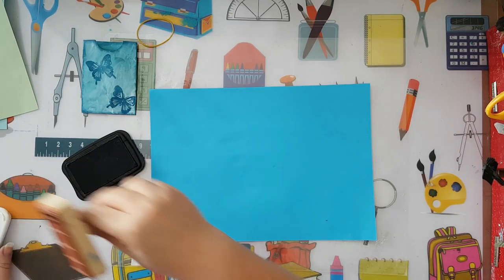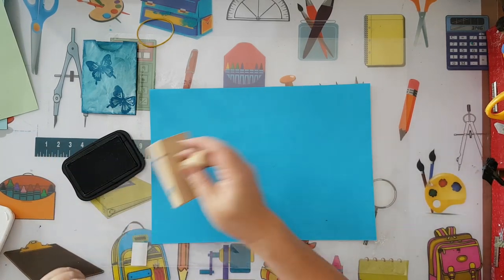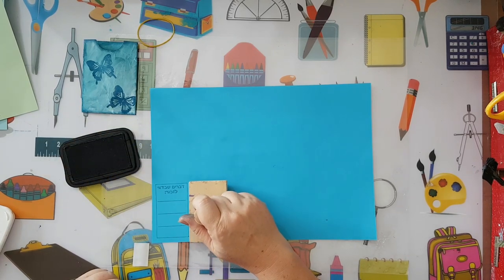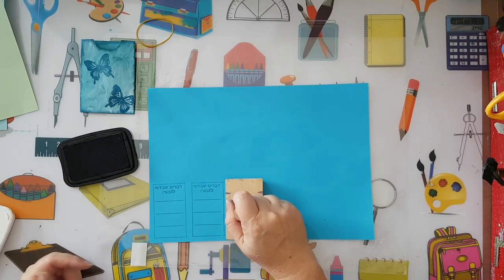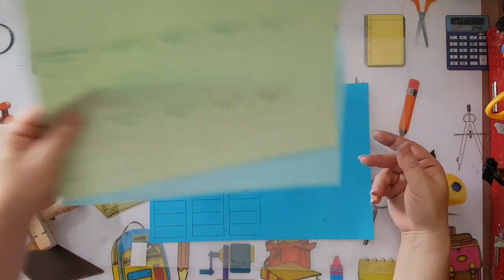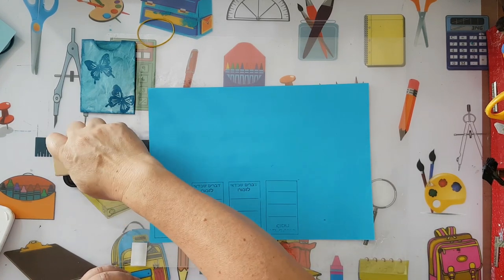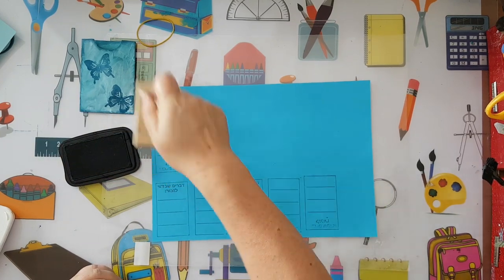And what I'm doing now, I've got this stamp which says in Hebrew, things to remember. Of course you don't have to have something like that, but I have it. So I'm printing it on, this is just regular printer paper, only blue, and I already printed on two others. So I'm making this, and I'm going to cut them and put most of them inside the pocket, so you can always take one out and write on it and pin it to the cork board.